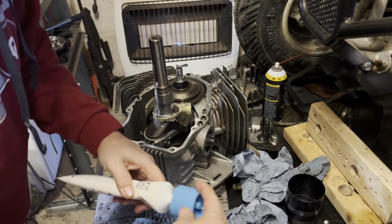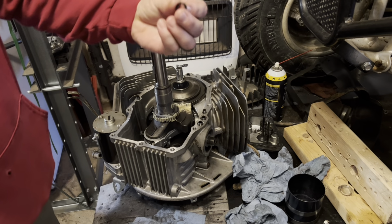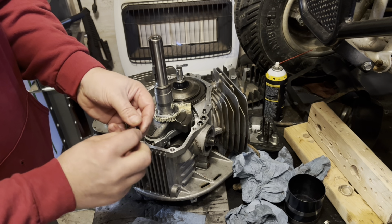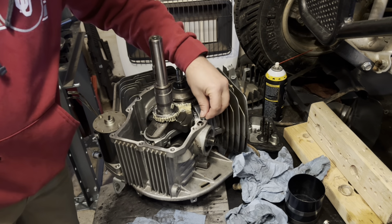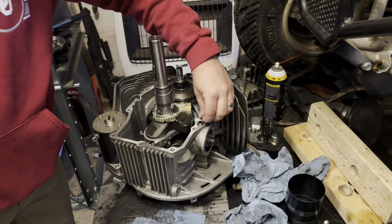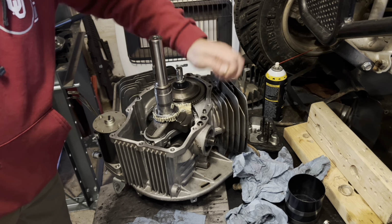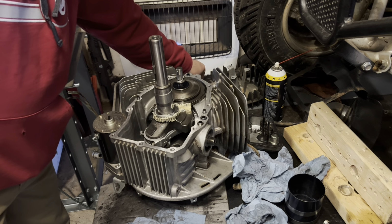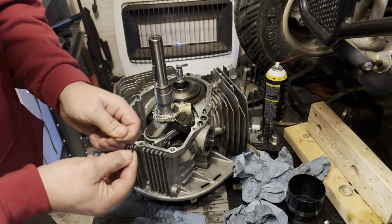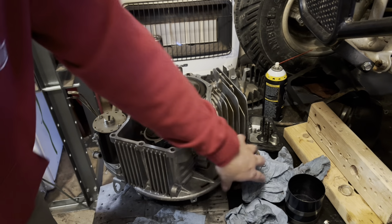And my O-rings, I've got them here. They were just a touch more smashed than I'd like, so I've got O-ring kits. I'm gonna see about putting a couple of new ones in there, and if I can't find a couple that make me real happy, then I'll just reuse these, because there's really nothing wrong with them, just a little on the smashed side. And maybe they're supposed to be that way, I don't know. Not a huge deal, because we're gonna be going around these with sealant anyway.